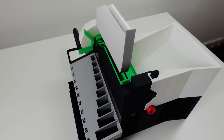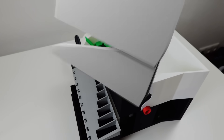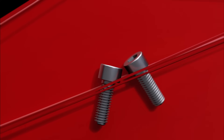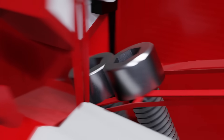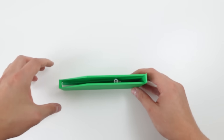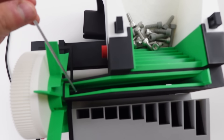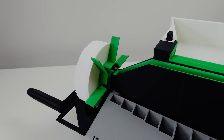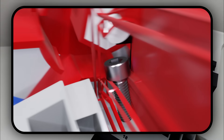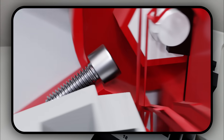From the top wall they fall down into this rail. In there the screw aligns itself so it always has the same orientation. Really simple but effective. The rail is aligned steeply enough so they slowly slide down but not too fast. If they slide down too quickly they tend to jam more often. At the end of the rail is a rotating disc with some cutouts. The screw slides in, gets rotated and rolls out.